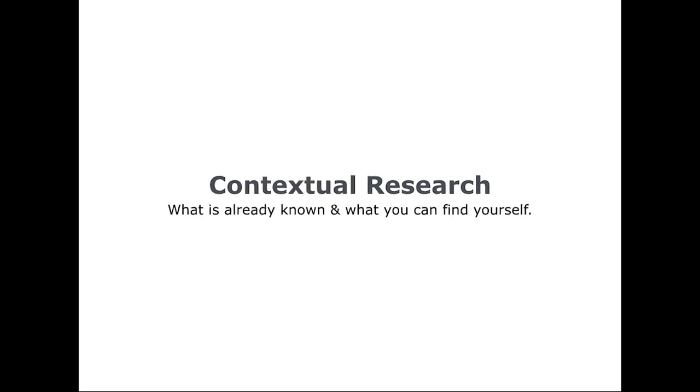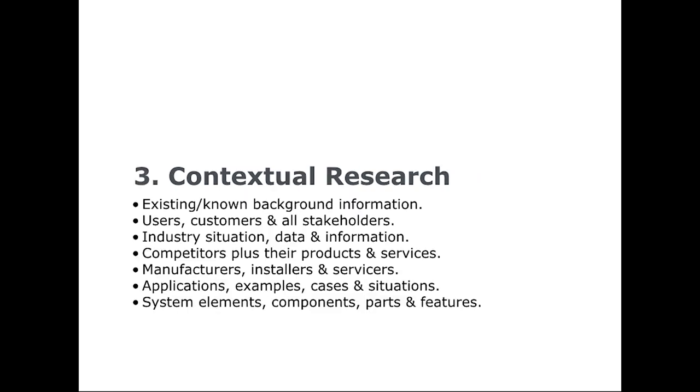The third kind of design research is called contextual research. It is essentially finding, within one's project context and category, what is already known and done, what already exists. This is done often via the internet, though many other sources are available as well. This is a list of several areas of possible contextual research. Much of this can be done via the internet searching or also can be done in the field or with books, catalogs, libraries, and other resources.